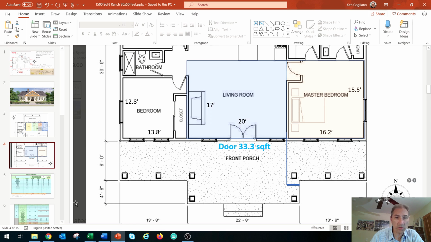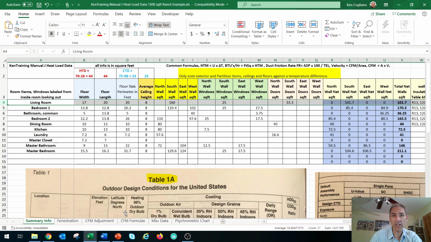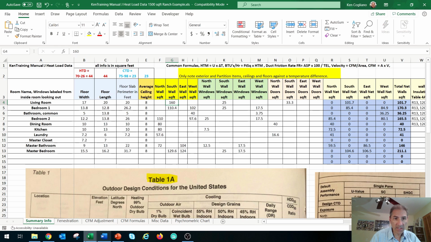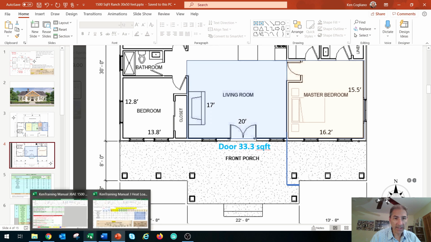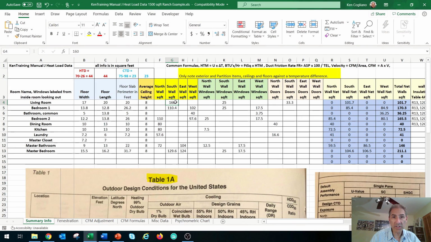Okay, so we have some data here that we need to put into our spreadsheet. So the first thing that we need to do is put in the square footage of the south wall. Now in this case, that square footage is going to be 20 times 8. Well, 20 times 8 gives you 160 square feet on the south wall.